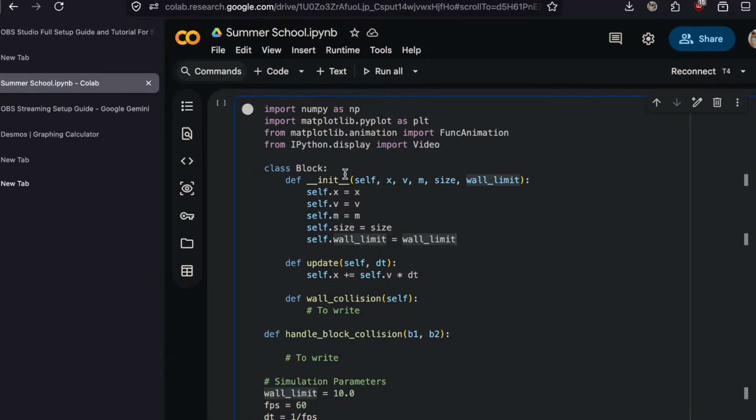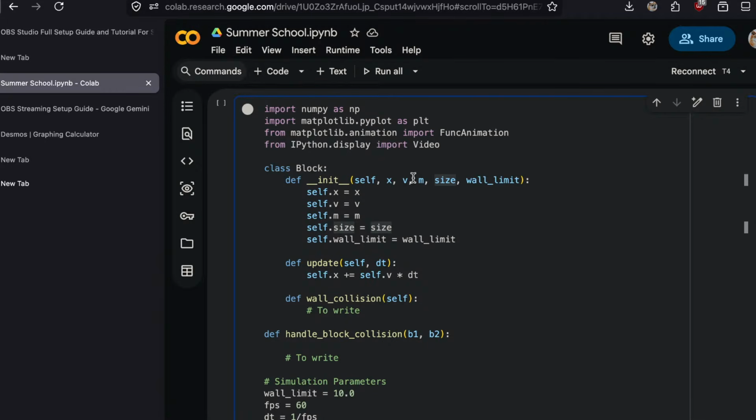So when I create a new block, I am like a creator in this world of my computer. For every block I have to give position, velocity, mass, and size. But different blocks that I make might not share the same characteristics as each other. For example, one block might have mass 1 kg, another block might have mass 10 kg, another block might have 3 kg.